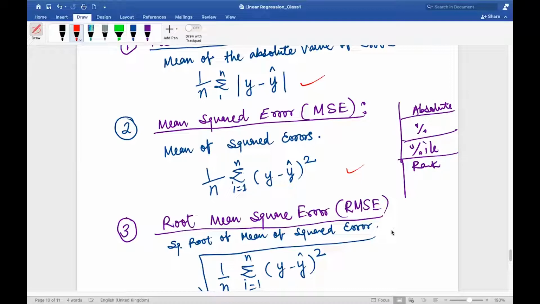My error will become larger. Yes or no? Yes. If there is 2 and there is 3, they look very near to each other, but what about their squares? It becomes far more, even if there is a small bit of error.